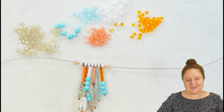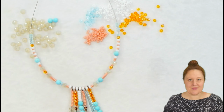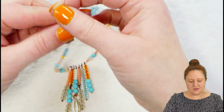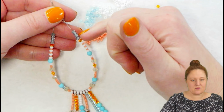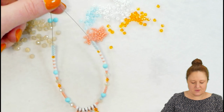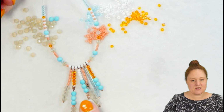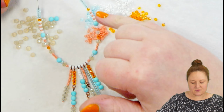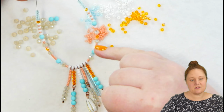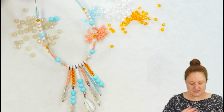I'm going to continue working on this, and I'm going to show you what I've come up with after working on it for a few inches. I've now worked for a few inches on either side of my necklace here, and you can see that I'm just simply adding whatever bead I add to this side. I then go ahead and add it to this side, very much like doing a two-needle bead weaving project. And I love the way that my fringe is hanging down here in the front, and I'm doing my best to bring in some of these colors in proportion into the necklace so that they work and play off of what I have down here as my centerpiece.